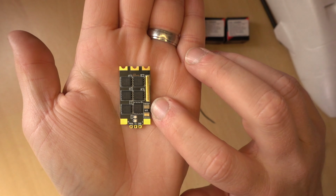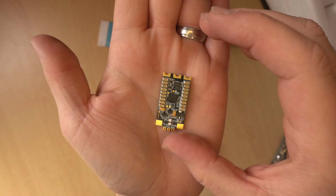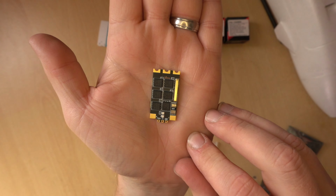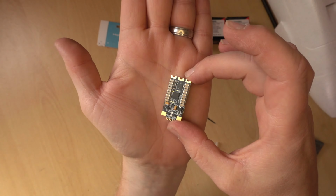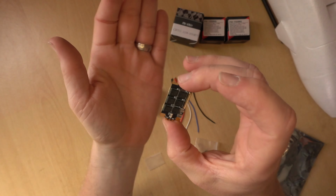There's a shunt resistor there for actually measuring the current. There's probably going to be onboard stuff for temperature sensing as well, and also it will send back the RPM. So quite a nice ESC this, and you can see there's nice thick traces all over it, so it is going to do quite well, I believe. But that's the ESC I'm going for.